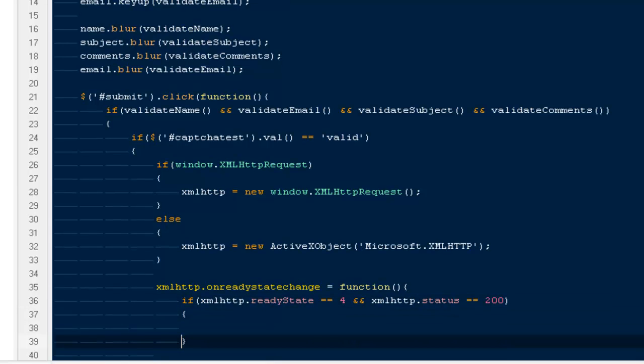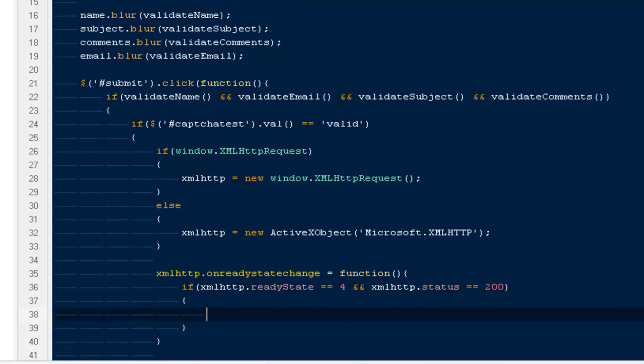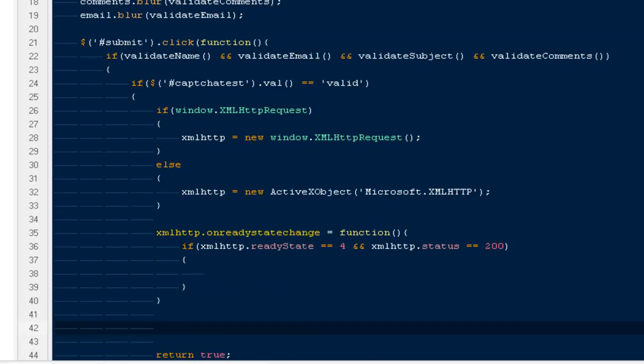Okay, and out here people can run any kind of function. We're gonna do that later, but very first I'm gonna say xmlhttp.open, with which kind of request we want to send. That would be a POST request. The file name, let's say libs/validate.php. This would be our PHP file that we want to give the reference to, and the very last thing would be return true.